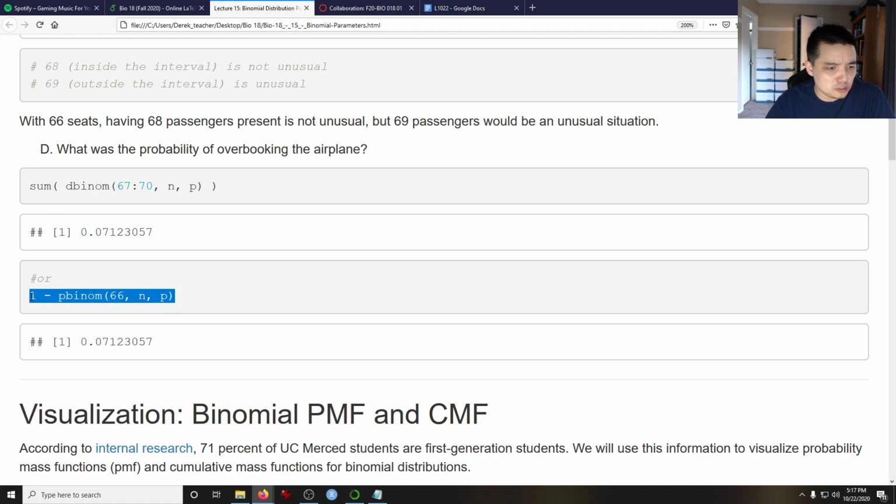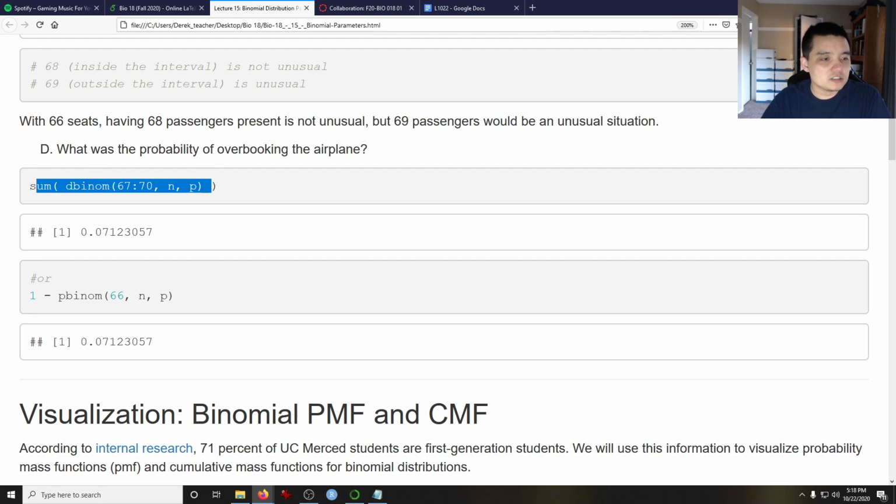There is a way to also do this with the pbinom command. Me personally, I don't like to always keep track of which numbers go where, or having to keep track of, do I plug in 67 or 66? But I'm just showing you that there is a way to get the same answer with the pbinom function. I just find the top way to be intuitively easier to understand.